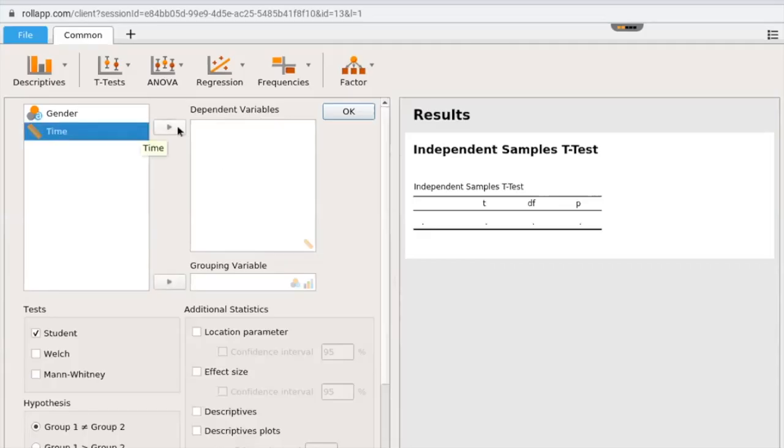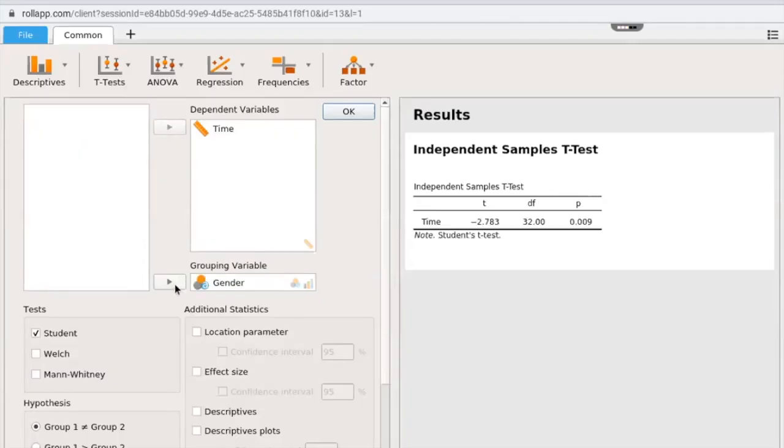So time is our outcome variable. Remember, the dependent variable is our outcome variable. And so in this story, we started with gender and then we looked at the time they took. Our grouping variable is now gender. You can see that it's saying, I will accept these kind of data, and gender will now go down here for grouping.